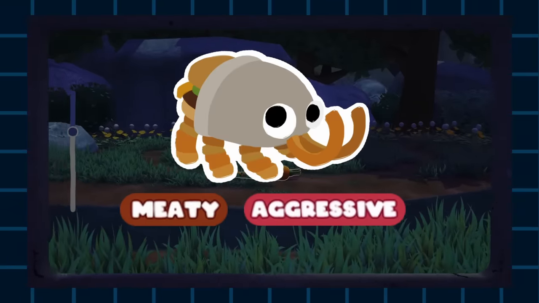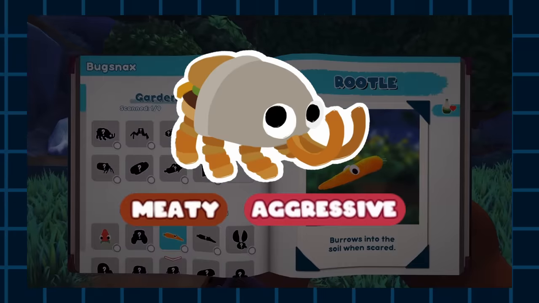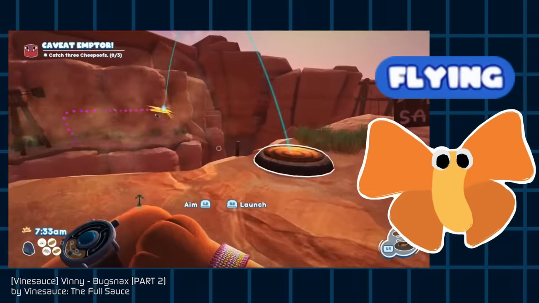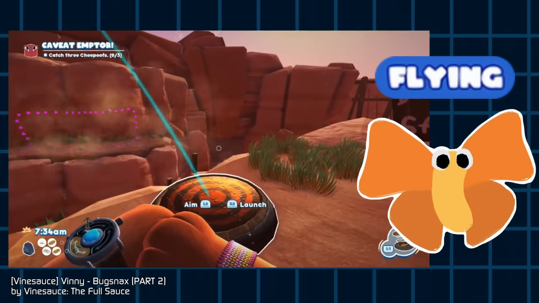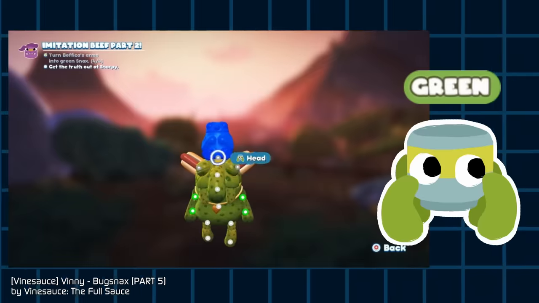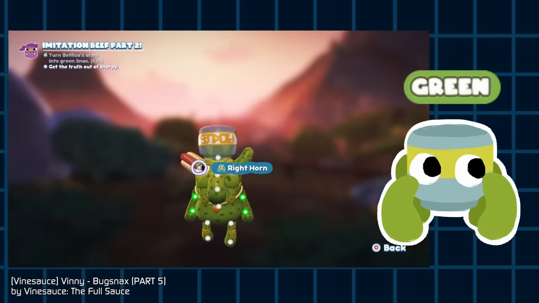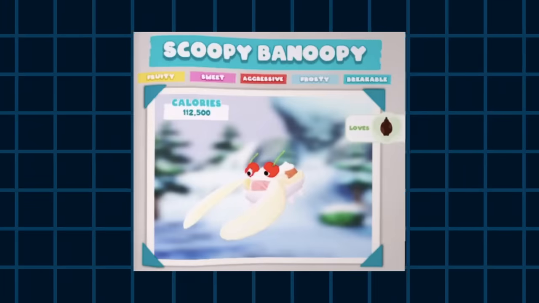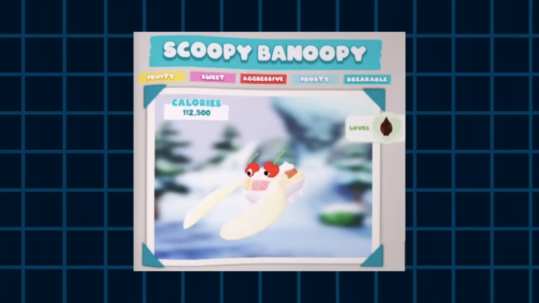You don't fight the Bugsnax with each other. The attributes in this game describe a Bugsnack's behavior. The flying attribute means that the Bugsnack travels in the air. Aggressive Bugsnax try to bump into you. And the green attribute means that the Bugsnack is green. Now, Bugsnax could have 0, 2, 5 whole attributes being applied to it all at once.